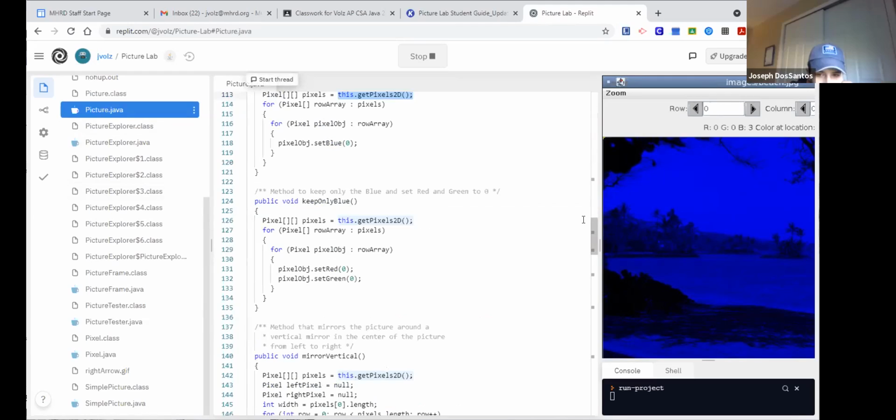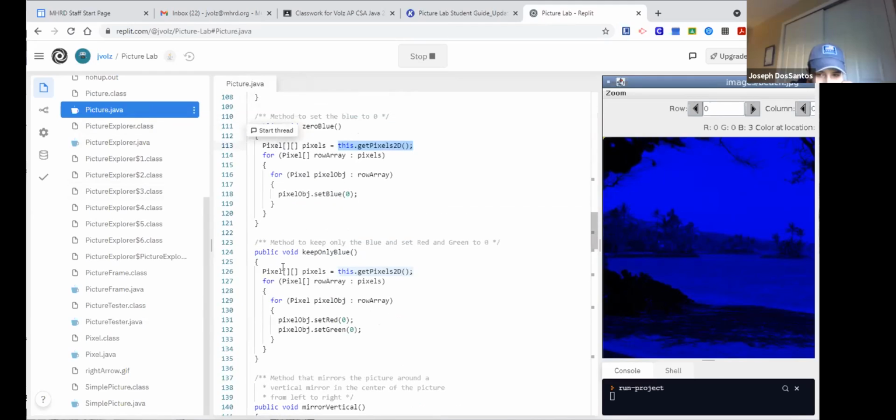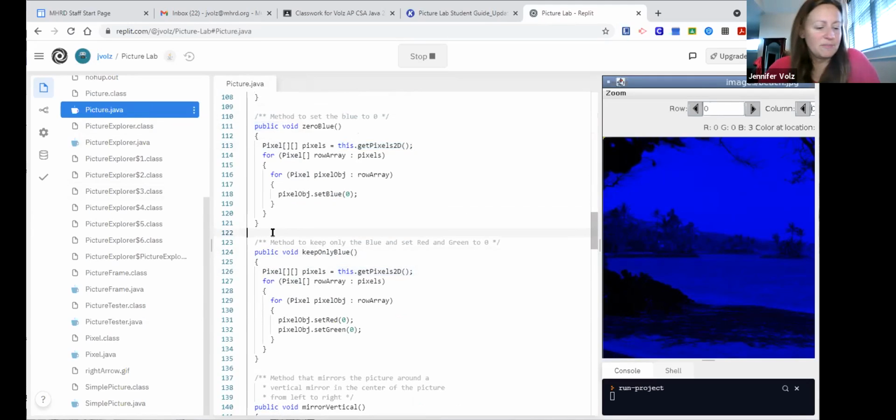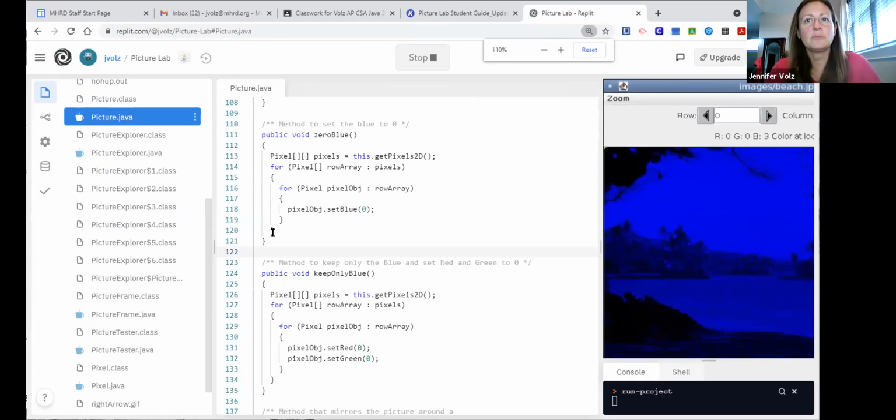Then in picture, just make sure you have the same thing as 0 blue, except for the pixel object, you do dot set red 0 and pixel object dot set green 0.